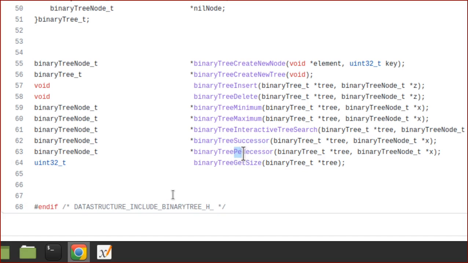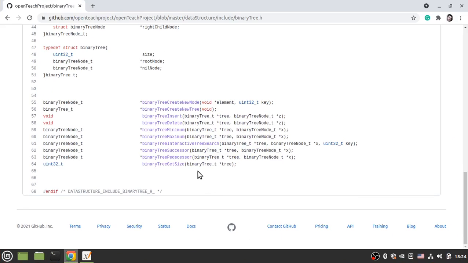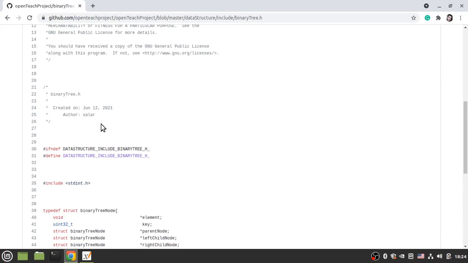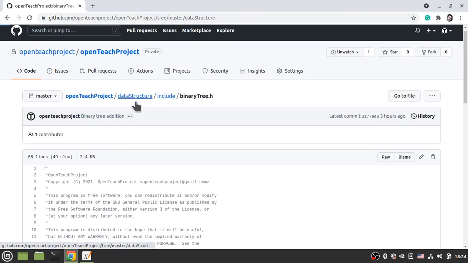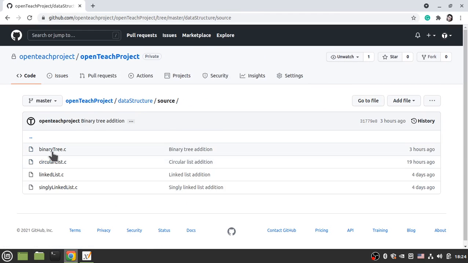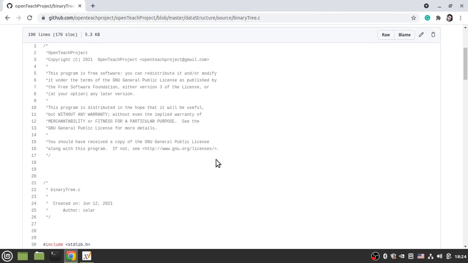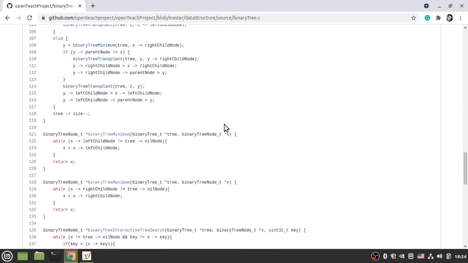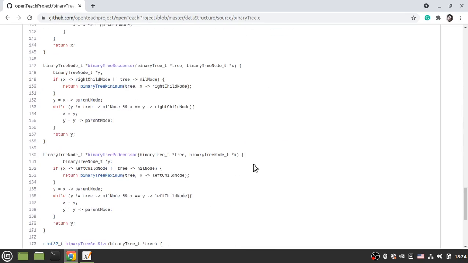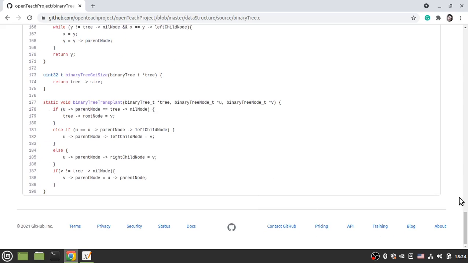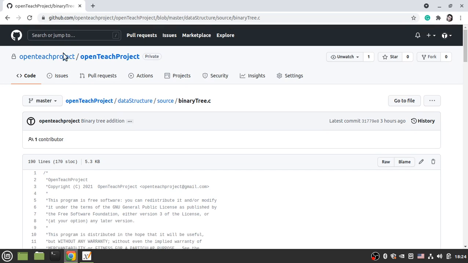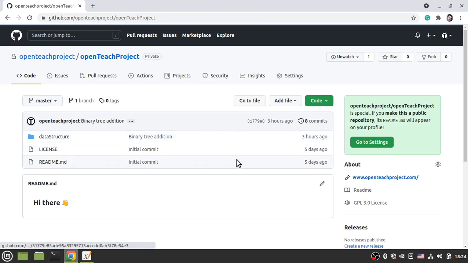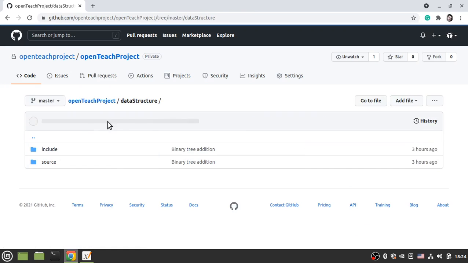I wrote it as predecessor; I should correct this function, but it's not important. Here is the tree header file and here is the source file. If you are curious about this implementation, you can study that book. Here is the implementation of the binary tree in my project.